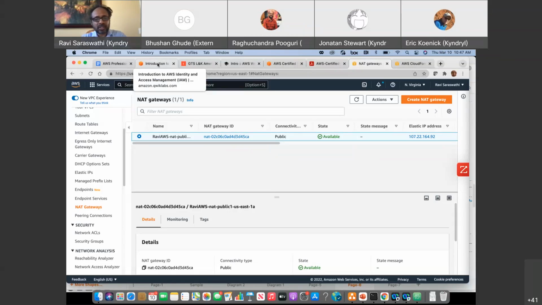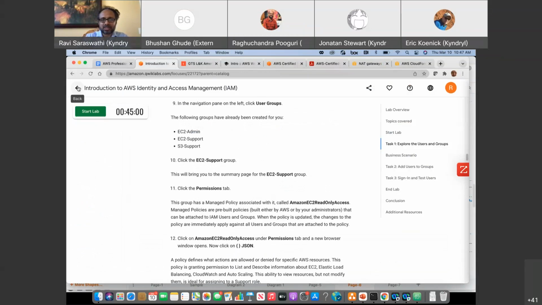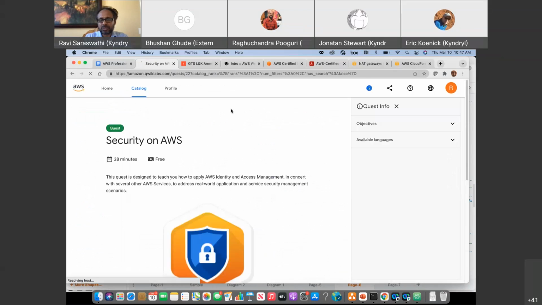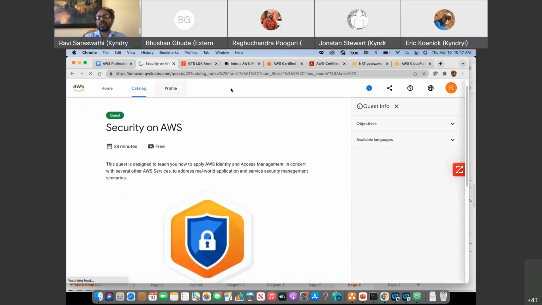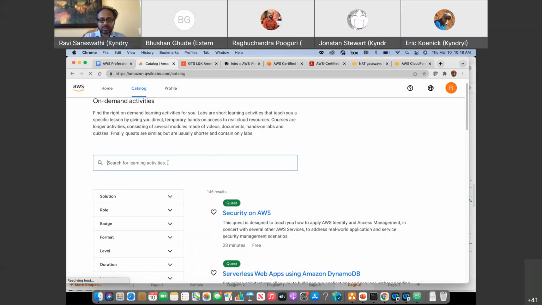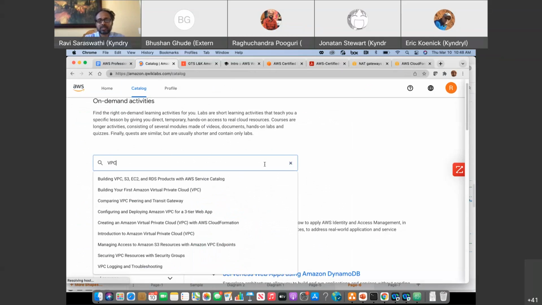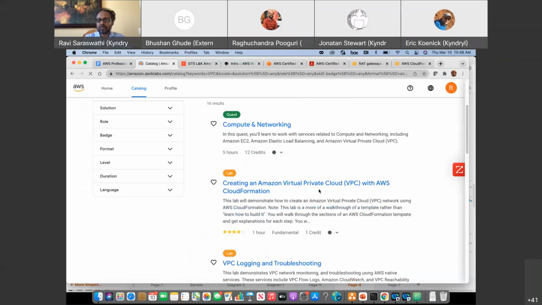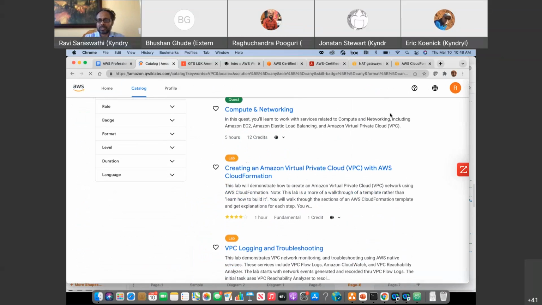Absolutely, Bhushan. I totally agree with you, right? All you need to do, I think I mentioned earlier, is go to the Quick Labs. Make sure you get access to this, right? And I will not write the exams without going through these labs. Here, if you select VPCs, you know how many labs come up?